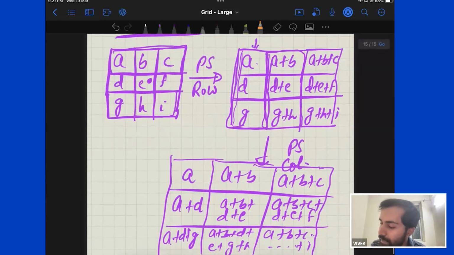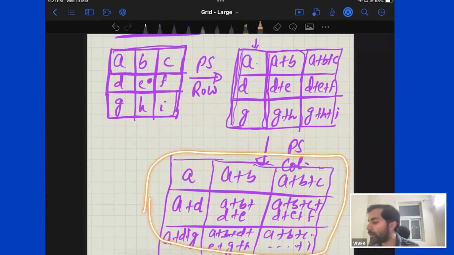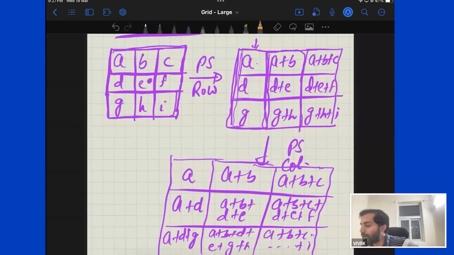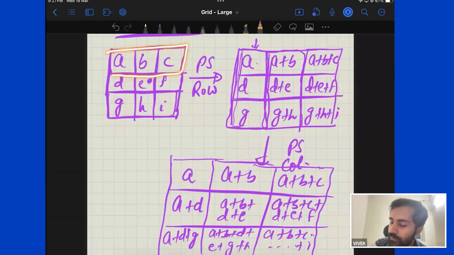Just by taking one round of prefix sum in rows and another round of prefix sum in columns, what we have gotten is what we really wanted. You know how to compute prefix sums, right? You can compute it very easily. In a single row, we computed the prefix sum: the sum from here to here is A, from here to here is A plus B, from here to here is A plus B plus C. We did this in all the rows, and then in all the columns.